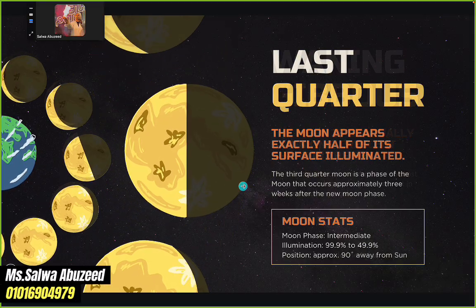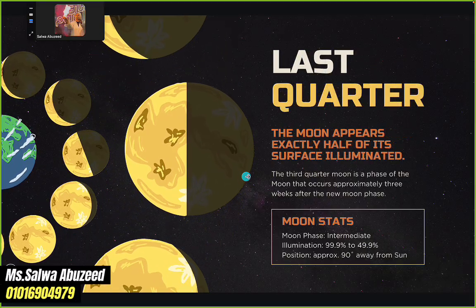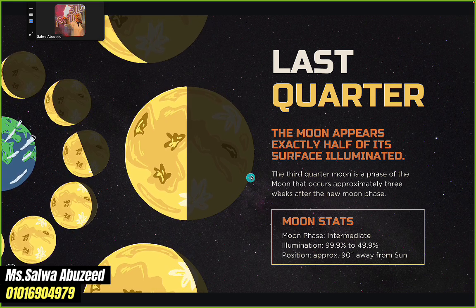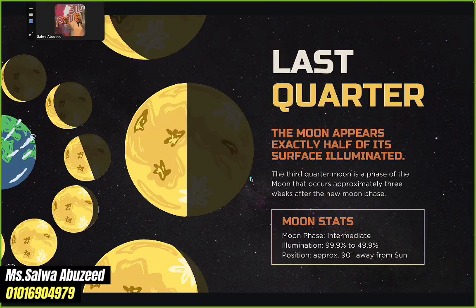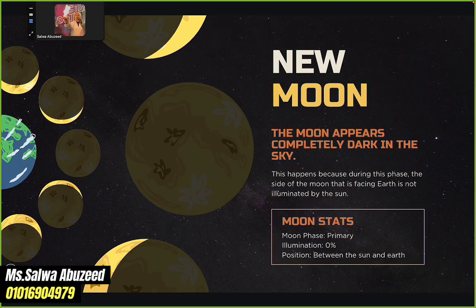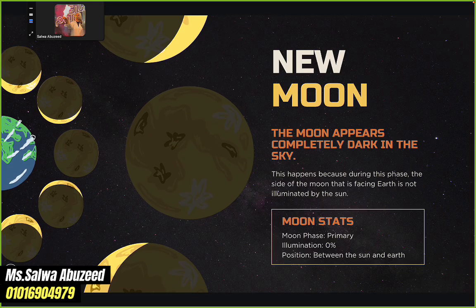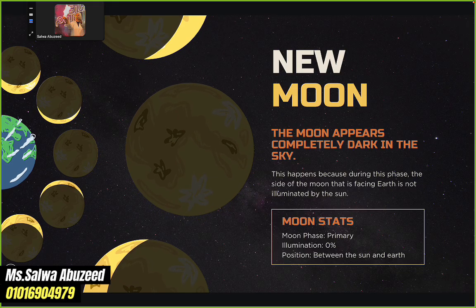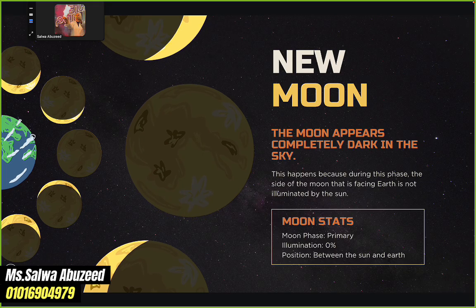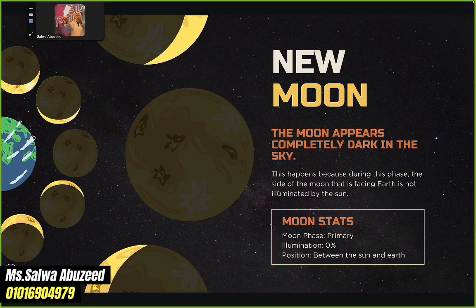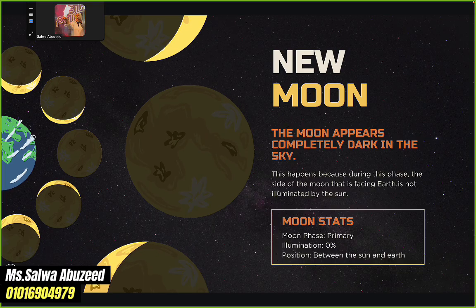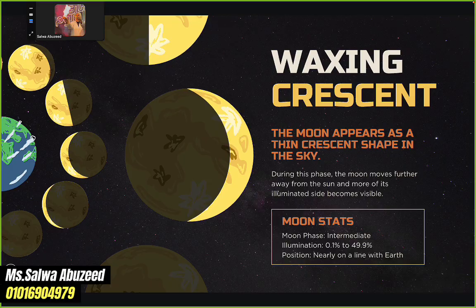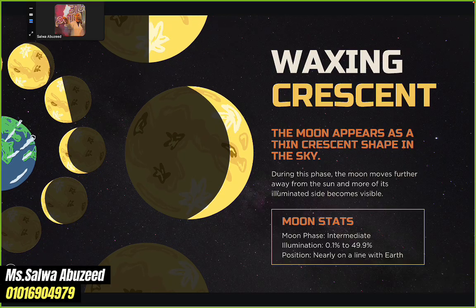And then the last quarter. And then a smaller portion, which is going to be crescent, but instead of saying waxing, we're going to say waning because it's closing now. And then it will go back to the new moon. And this is the movement of the phases of the moon. So just understand it in an easy way. And remember, we start to light from اليمين because we are أهل اليمين. We start the light from the يمين, from the right side.